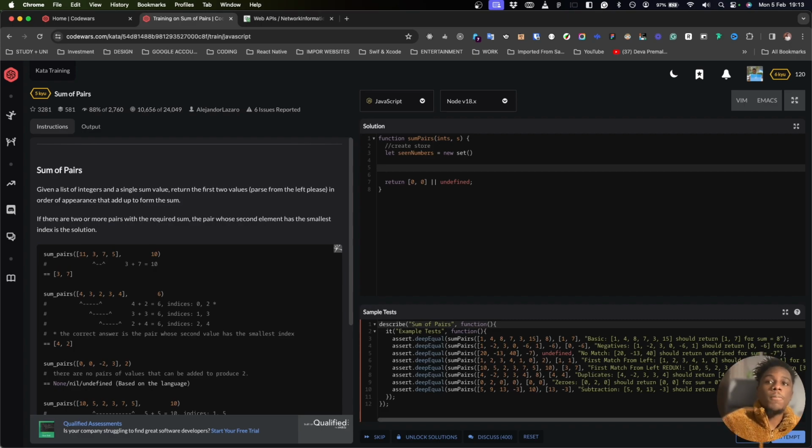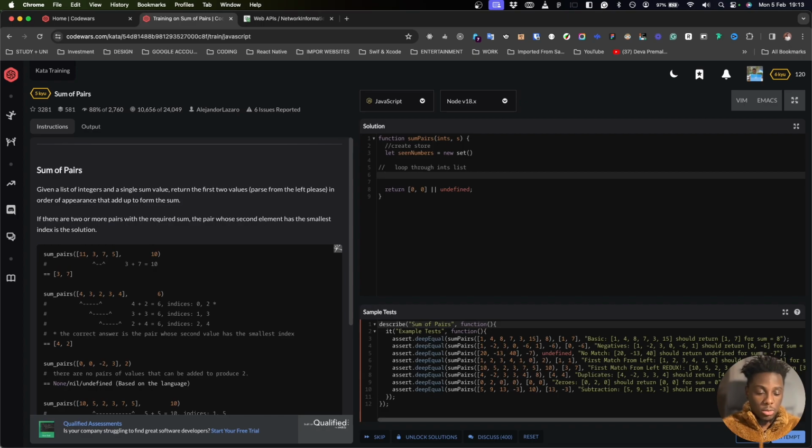What we need to do is create a loop and iterate through the given list. We can use a for loop to loop through the int list. And the first thing we want to do in our loop is calculate the difference between the targeted sum and our current number in the loop.